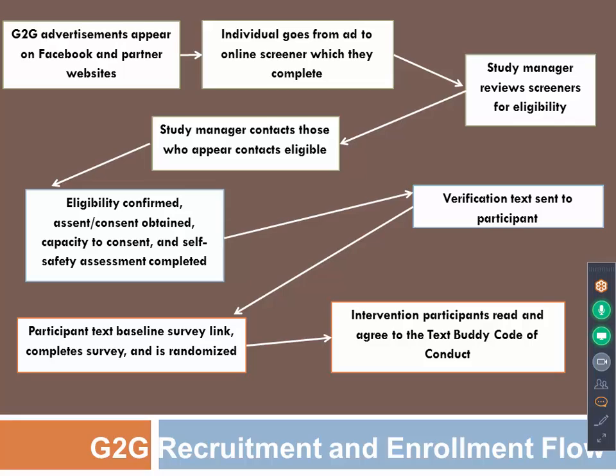We also include the capacity to consent, so it's 3 or 4 questions. We go through the entire assent and risks and benefits and how you drop out of the program if you don't want to be in the program. And then we ask 3 to 4 questions about what we just talked about to make sure that they were listening and understood.